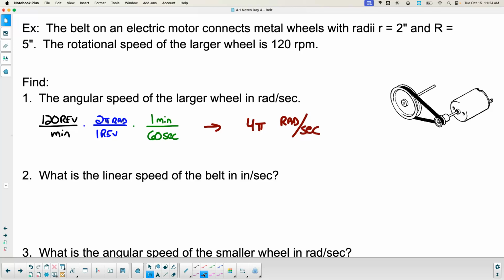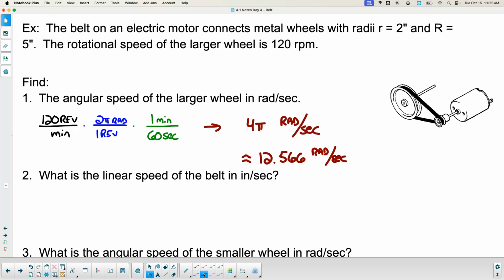Agree with 4 pi radians per second. You have to leave it in that. Can you put it in a decimal? I love 4 pi. You can't get more exact than 4 pi. But on the test, you said you would clarify, right? Yep. You were right. Yeah. 2 times 2 is 4.